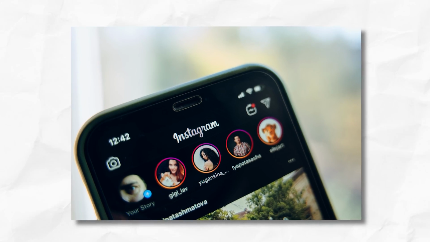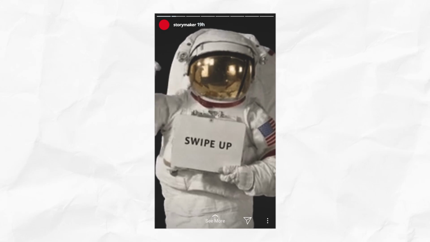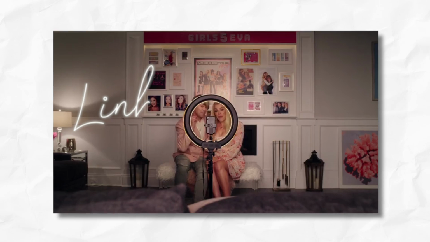So you get throttled reach because of that. But also, often these posts, let's say a story, for example, you're going to include a link to somewhere external. Could be another social media website, could be your website. Link in bio, y'all. And again, those posts definitely get lower reach for obvious reasons, because Instagram wants to keep people within the app. They don't want people leaving and going to websites and things like that.